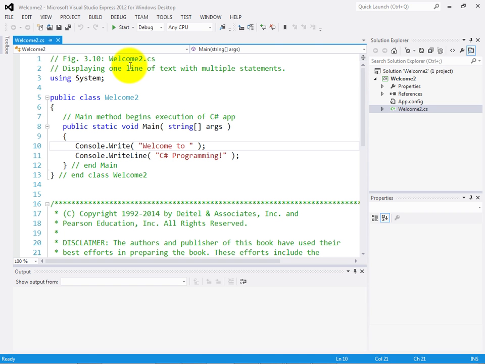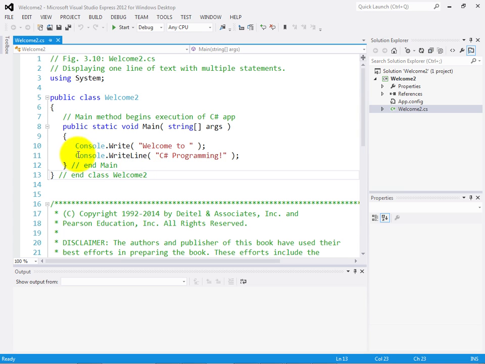Now, by the way, when you open up an app, if you had a source code file open the last time you closed the project, that same source code file will automatically reopen when you open the project. So the reason the source code is displayed right now is because I had previously opened the source code the last time I looked at this project.